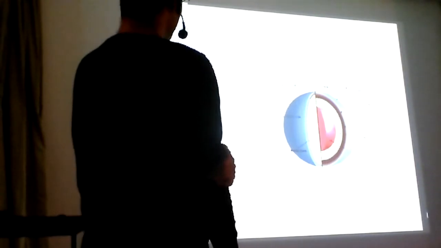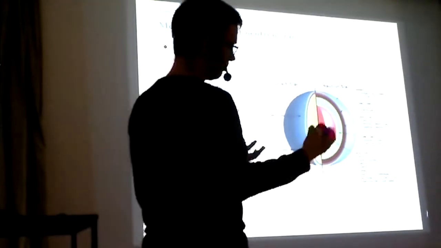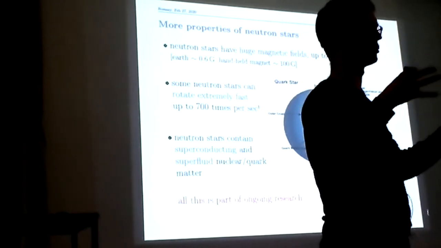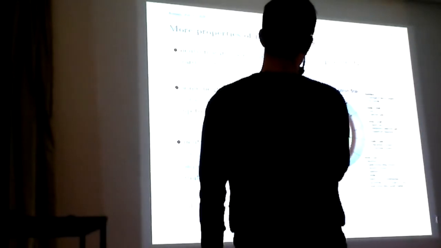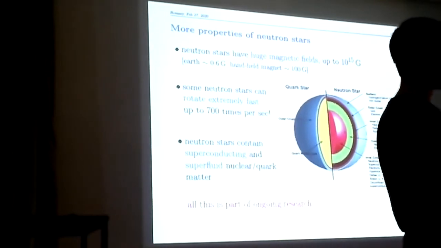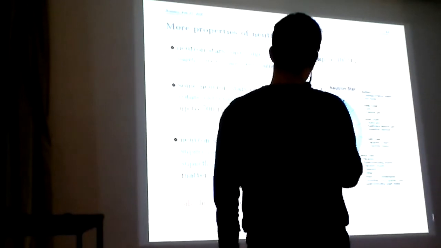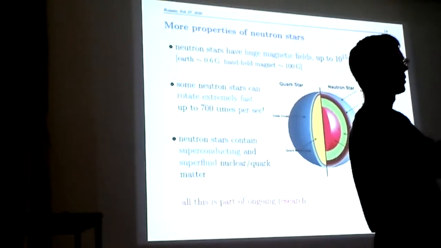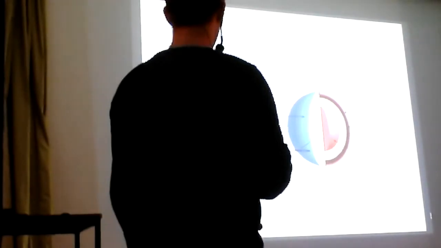So this is huge. They rotate extremely fast. I told you that for a star they are quite small, but of course they are still macroscopic objects, of the size of 10 kilometers. And now I'm telling you, the fastest rotators rotate 700 times per second, and that's, of course, a lot for such a macroscopic object, right? I once did a little estimate, it's very easy to do. With this rotation speed, a point on the equator moves with, I think, 20% of the speed of light. So this is really fast for such a macroscopic object.